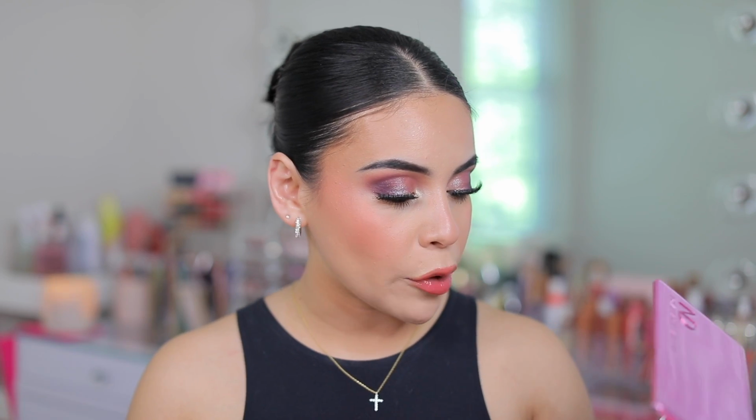And last but not least, the Love Face palette from Natasha Denona. This is pretty, but I can't say that I'm obsessed with it. I definitely love the light and the dark version more, but I will keep playing with this palette. I think this is a palette that I will use in conjunction with other eyeshadows as well. I wish there was another shimmer in here. Probably not something that I would recommend unless you like the color story. Otherwise, I feel like you would get more use out of the light or the darker version.